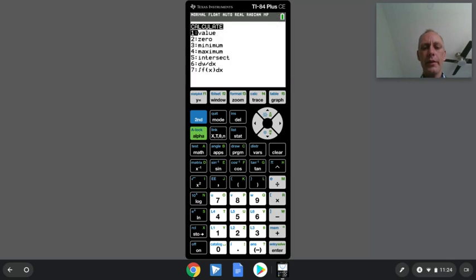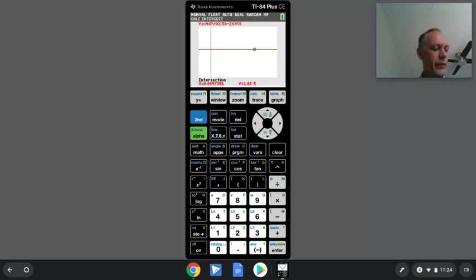Second, calculate, intersect. There we go. 0.00973. See? Even I make mistakes. I make a lot of mistakes. Best way to learn: make a mistake, but don't make it twice. Okay, so now we have our correct value for x stored in there. So I'm going to clear this off.